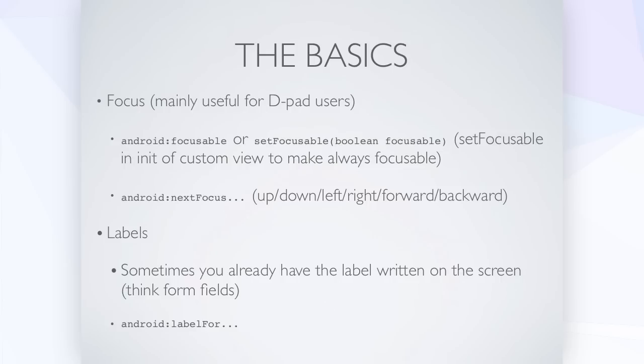For this case, you can use the label for attribute, and your screen reader will interpret that and announce that this label is for this text field, or perhaps that this text field is for name. It'll associate the two in the readout, which is really nice, because then it's not just random text on the screen next to a text field. It becomes much clearer what's associated to what.